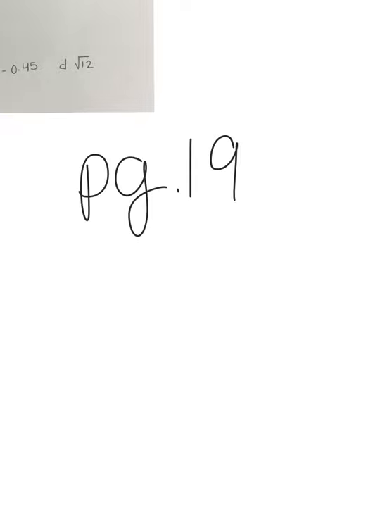Okay, so let me move this. The rest of your assignment for notes, and this I will check, is to, on page 19, take notes on that page. It goes over inequalities and comparing numbers. I want you to write everything you can, and I'm going to come in and ask you guys questions about that page and what you understood there. So finish out the notes on your own using your textbook for this section.